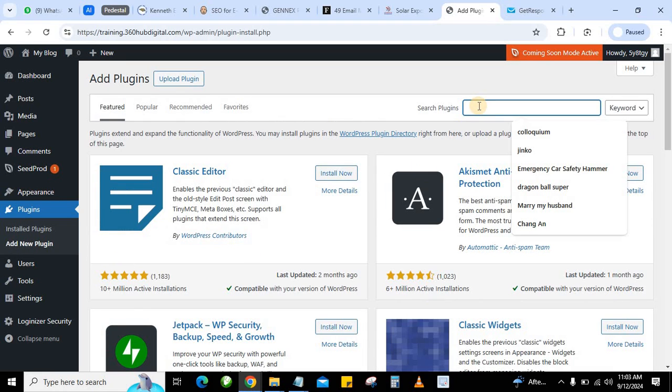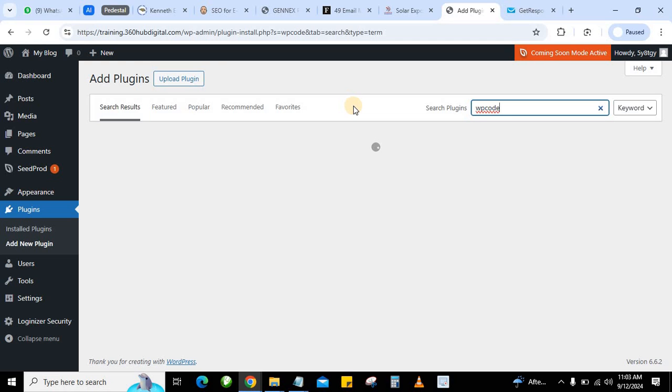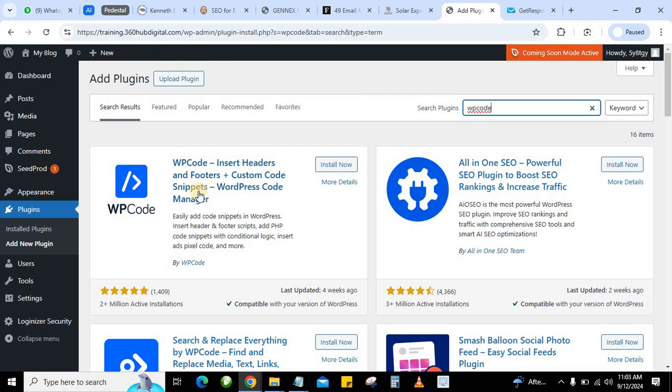Then you want to search for WP Code. Once you click on WP Code, that will take you to this plugin. This is the plugin I want to use. It has over 2 million installs and over 1,400 5-star ratings, as in great rating. That means the plugin is very good.